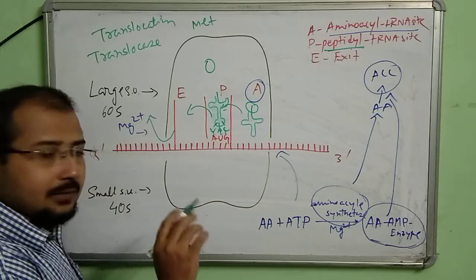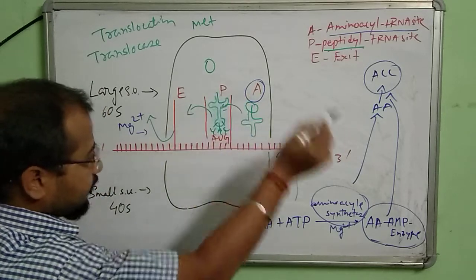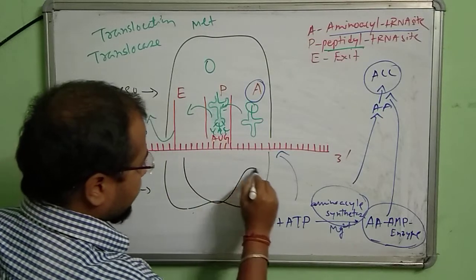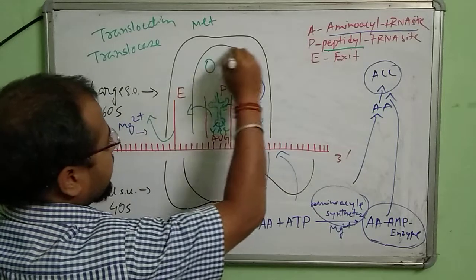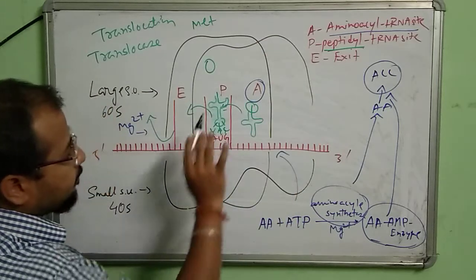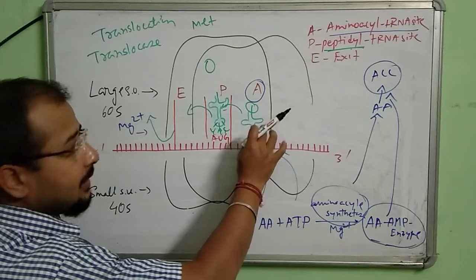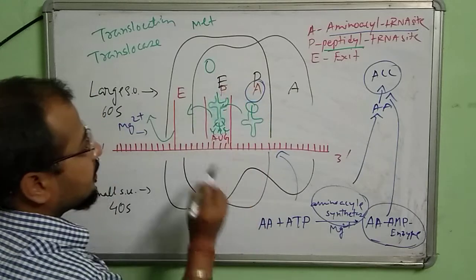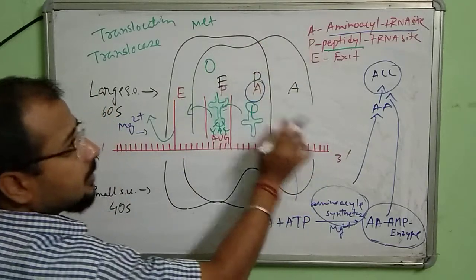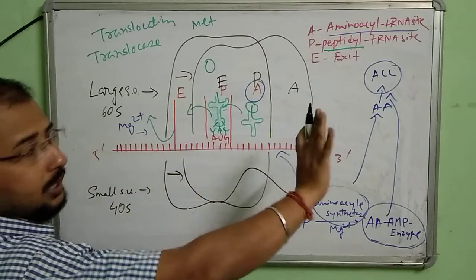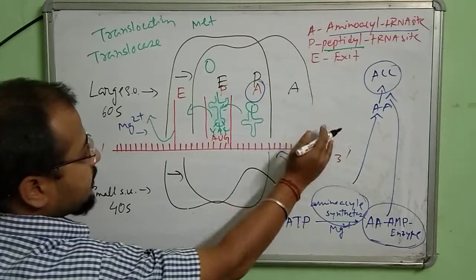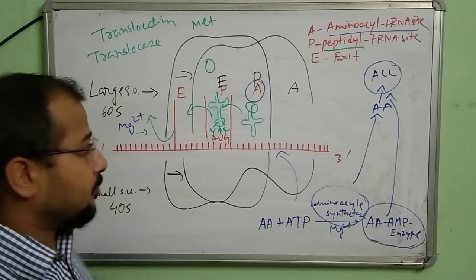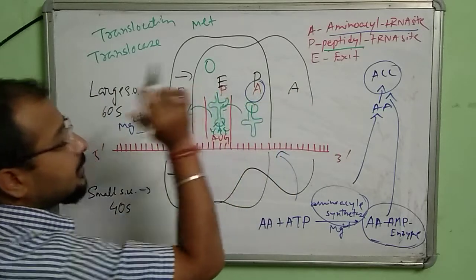One codon means as it moves forward, what will the structure look like? I'm just drawing a graph to make you understand. The P site will be coming at the E site. A will be moved forward. A will come here. Now it will be the P site, and this will be the E site. If you look at the second diagram I have drawn here, moving forward one codon ahead, now the ribosome is here. Now the location also changed along with the ribosome. So A now comes here, P here, now E here.